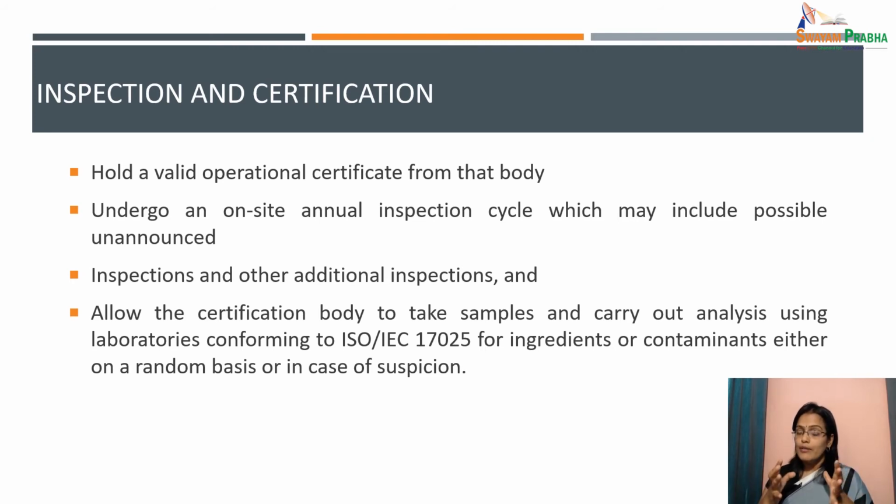So in case of inspection and certification, the Cosmos guidelines say that the inspector can take samples at any point, and they can send those samples to the laboratory for analysis. There are certain requirements for the laboratory also. The laboratory should conform to ISO IEC 17025 for the ingredients or contaminants, and it can be done on a random basis or if there is any suspicion.